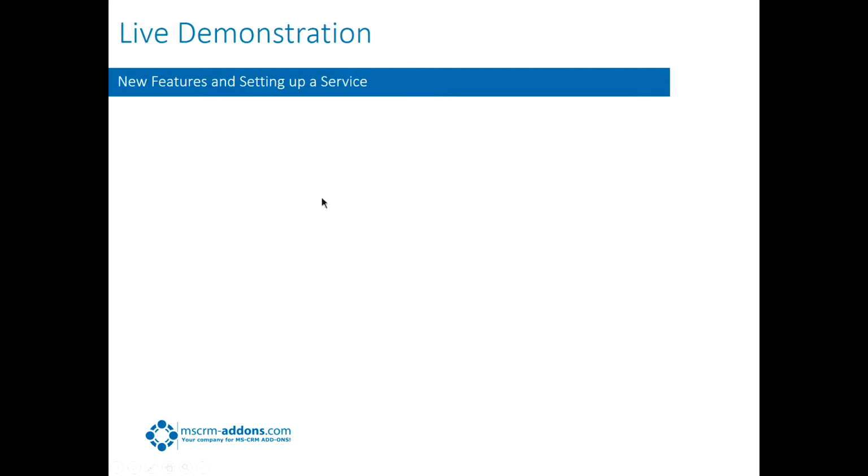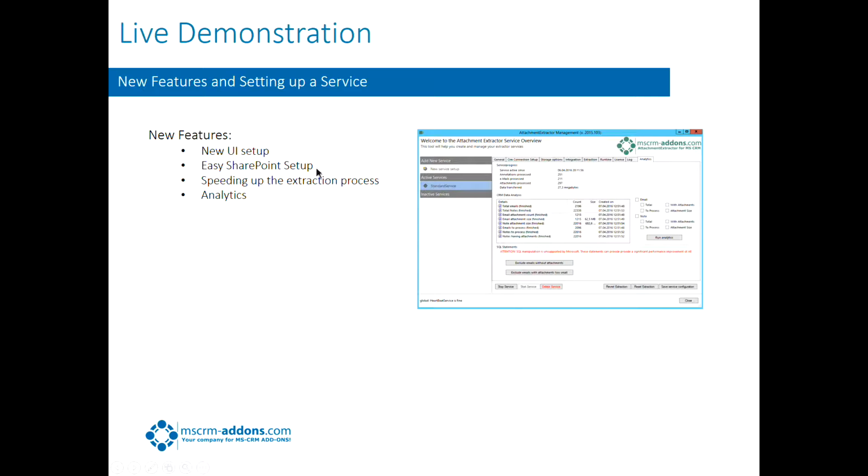So in the live demonstration today, what we're going to be focusing on is some of the new features to the Attachment Extractor tool. The new version is going to be released today, the one that I'm going to be showing you today. There are several major changes to it, such as a new UI setup. It's a lot easier to get around and understand where things go.